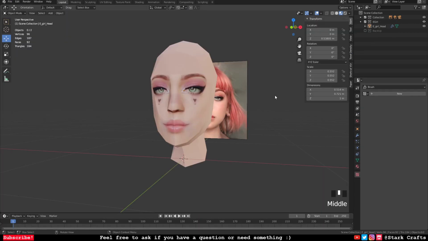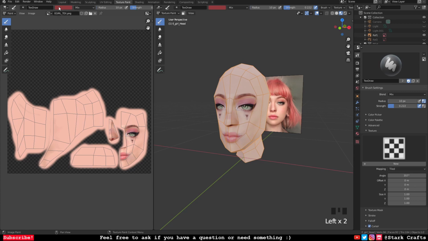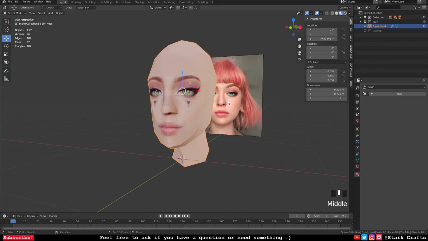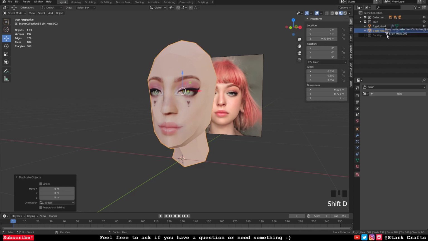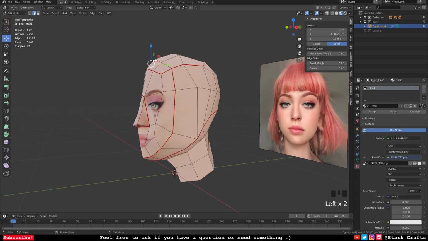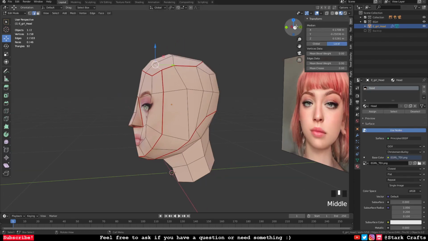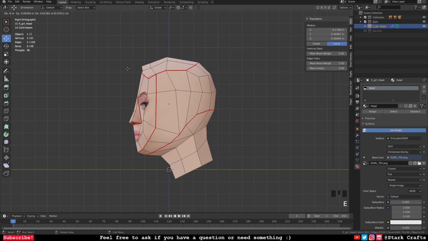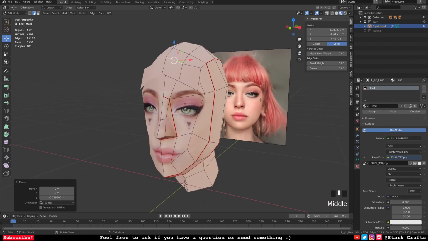Okay, let's continue. Let's make some hair. But I'm now back at the layout. I switched from the texture editing into the layout, and I'm also making a backup. So drag and drop it into the backup folder. Let's give it a try. Okay, go to the side view, hit E to extrude and E to extrude, and I think that could work.